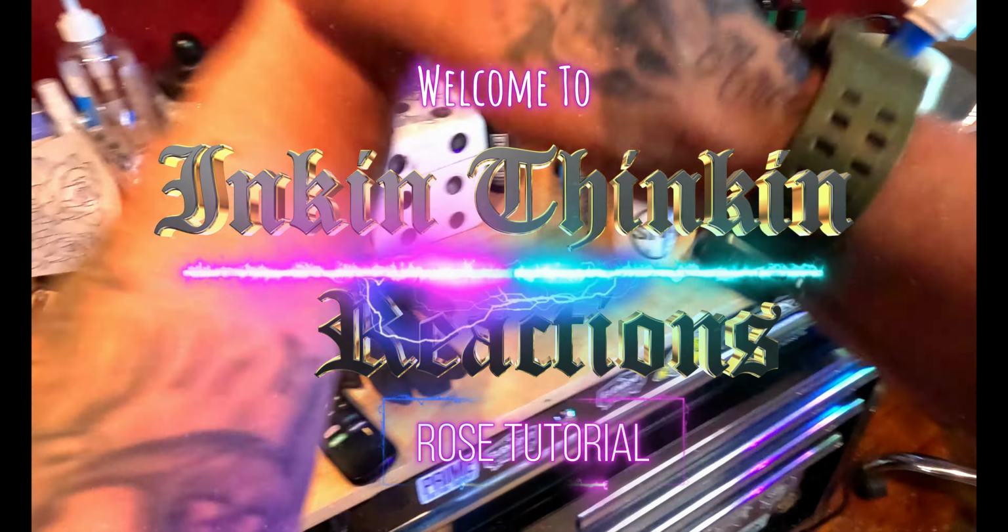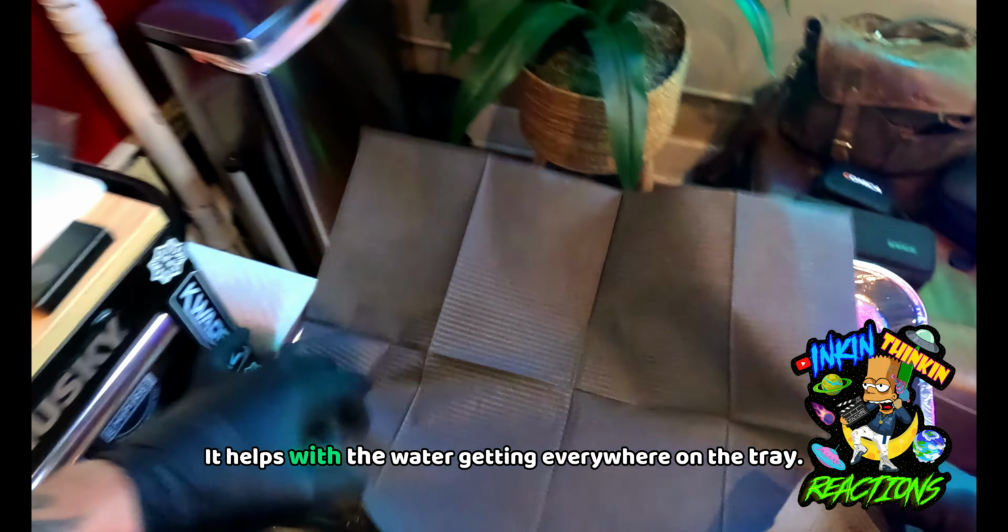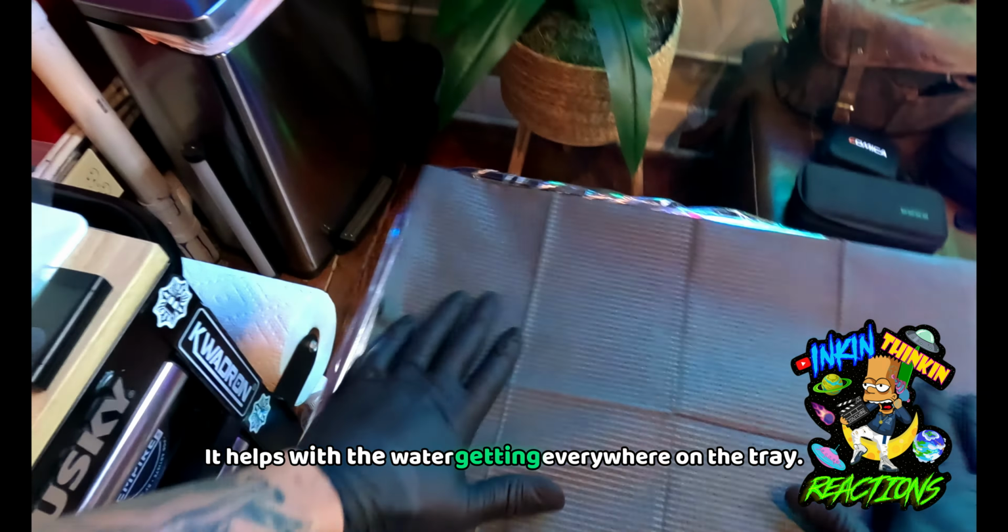I'm setting up my station with this plastic wrap that you can get from Home Depot, making sure we don't get no water spills on the tray or on the floor to prevent any cross-contamination from occurring. I also pull out a bib that helps a lot, especially whenever I'm dipping my inks in my ink cup. It helps with the water getting everywhere on the tray.